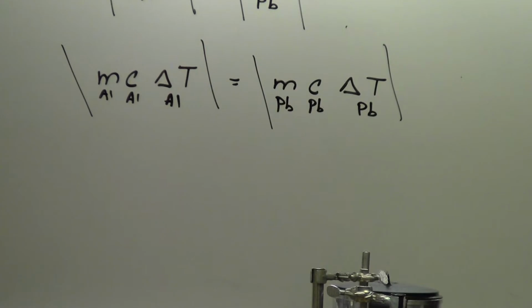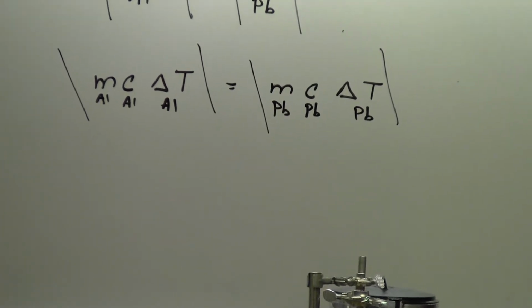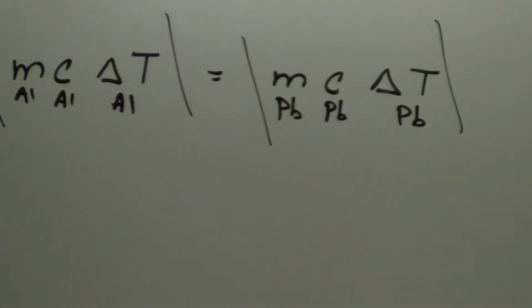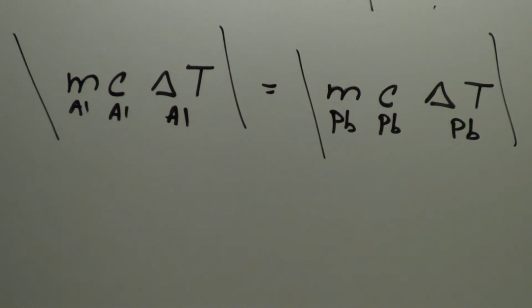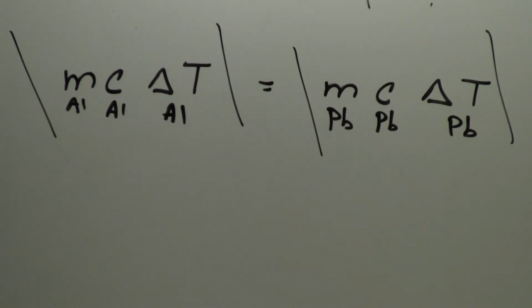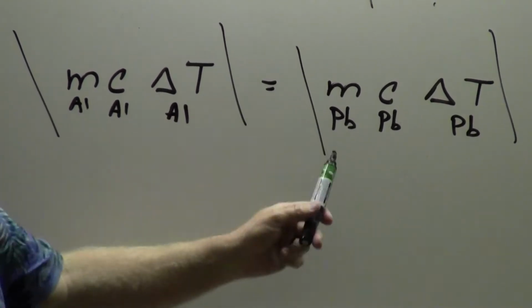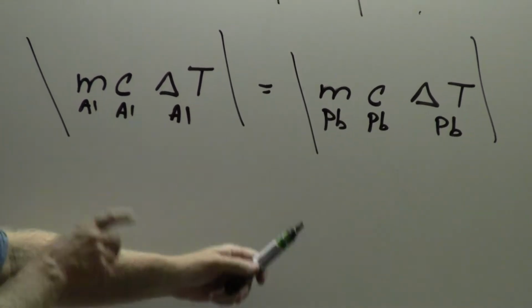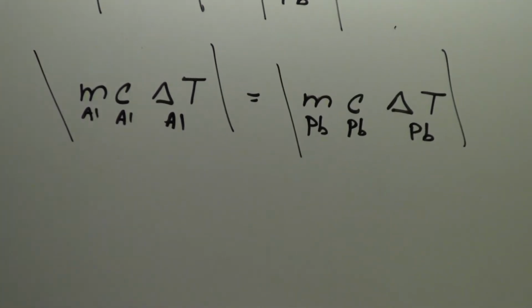All right. So I'll keep going. But now I've shown you the two big things that really throw students off on this calculation: the absolute value and the mixing of, hey, there are two different masses, two different specific heats, two different changes in temperature, because there are two different materials.